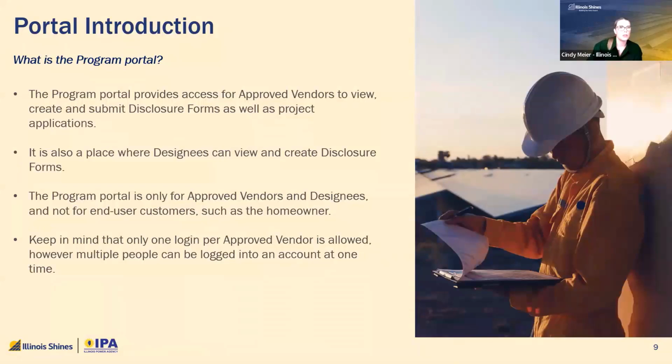Okay, so some general information about the program portal to kick us off. So the program portal provides access for approved vendors to view, create, and submit disclosure forms, as well as view, create, and submit project applications. It's also a place where designees can view and create disclosure forms. But it is only for approved vendors and designees. It is not for end user customers such as the homeowner.